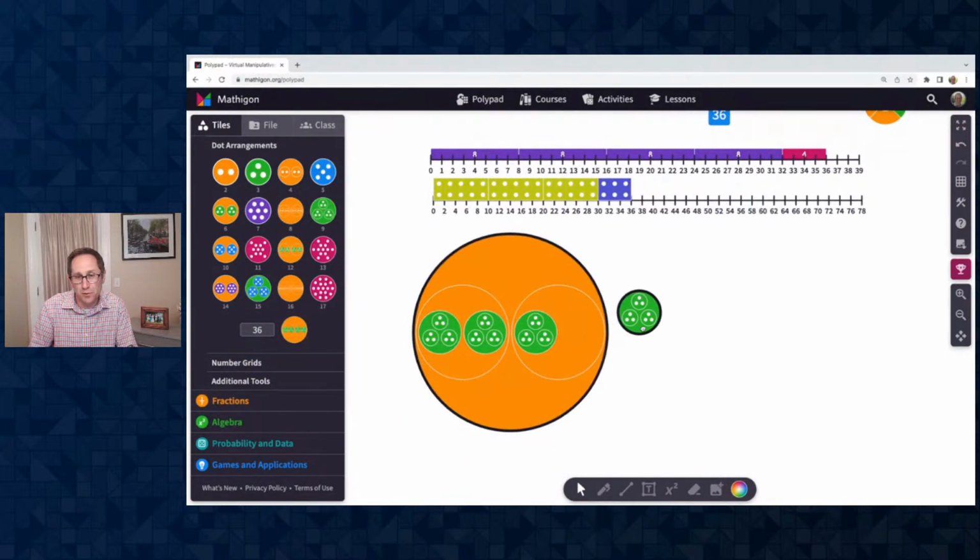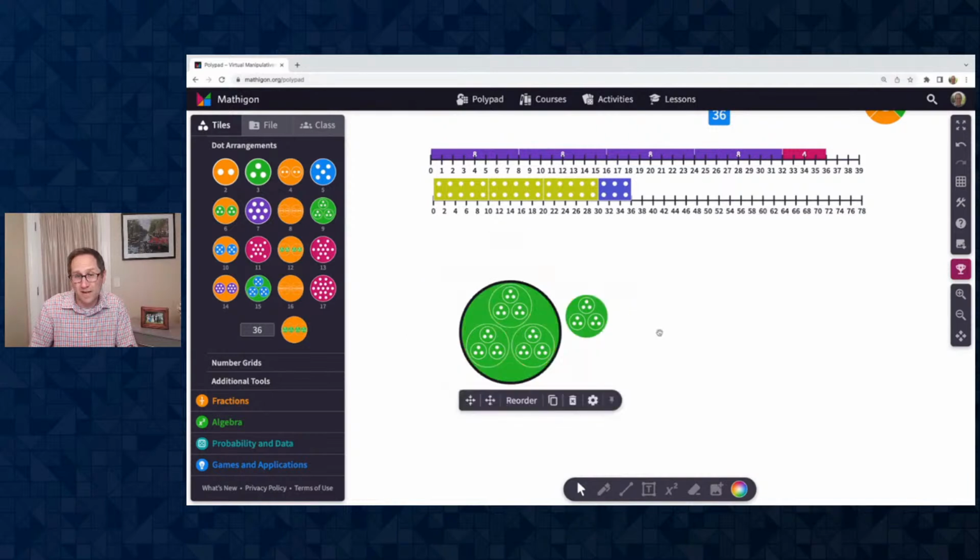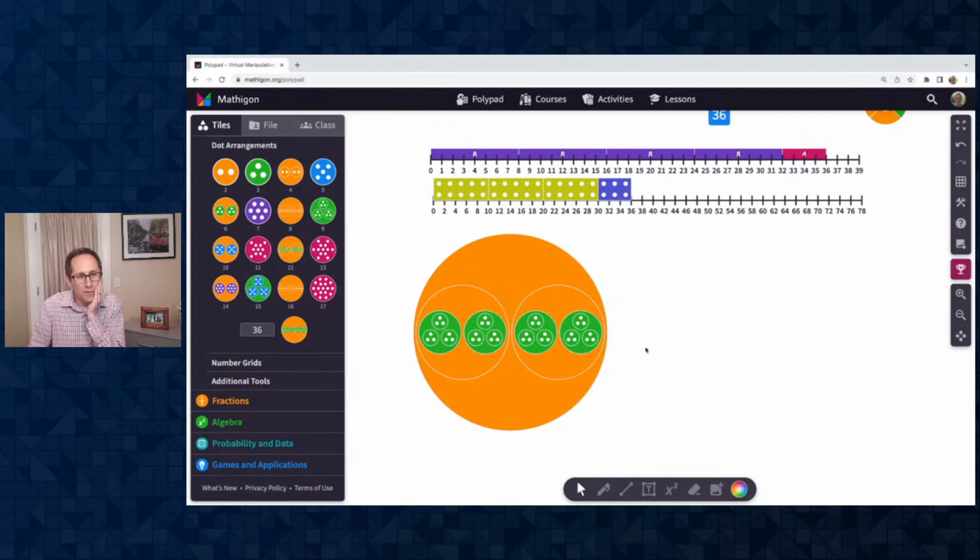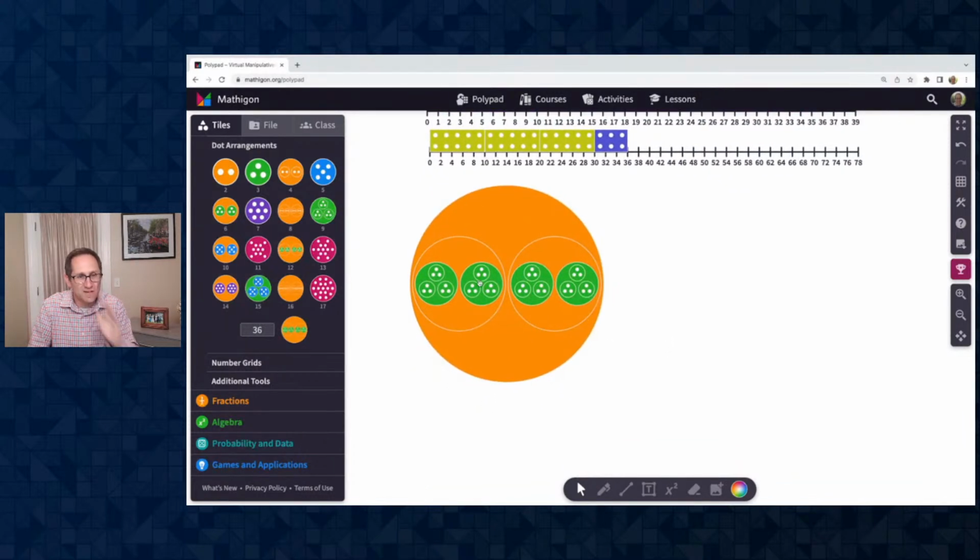What's pretty cool is I can pull out circles, and then I can think about what number I have left, kind of like the prime factor circles. But what I want to show you is how these connect to the prime factor circles. So here on 36, I see 2 bigger circles, then inside of that, 2 of the green circles, then 3 of the white circles, and 3 dots in each of those circles.